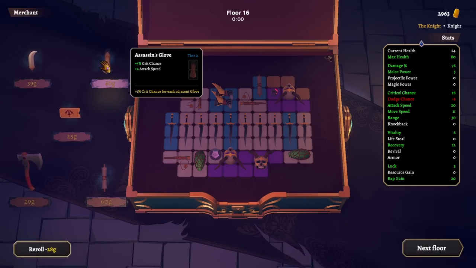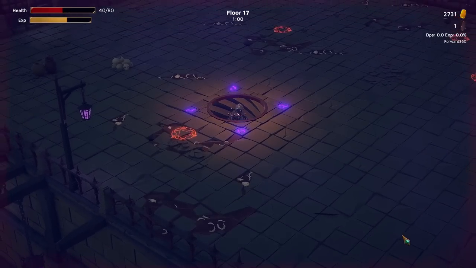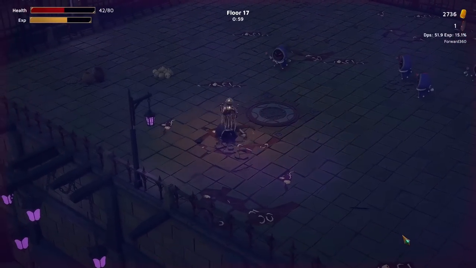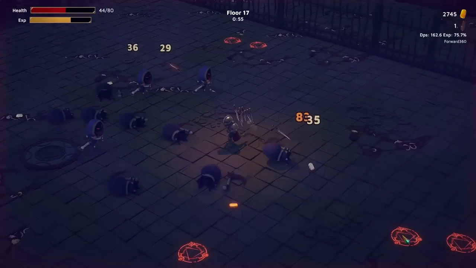Okay, what is this? Crit chance and attack speed for every adjacent glove? No. Yeah, no, we've just hit the upper limit. There just aren't more interesting items that we're finding. I could keep stacking more of these daggers, and that might actually still be kind of good. But, eh, it's fine. So, I think I'm just going to leave it here.